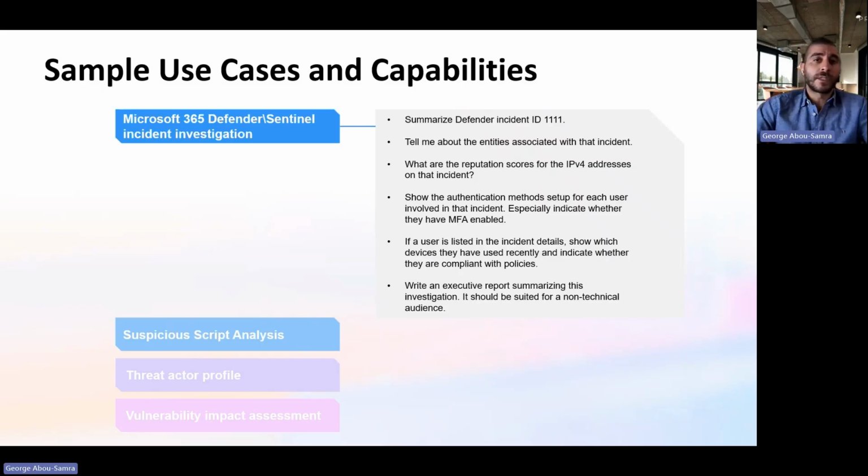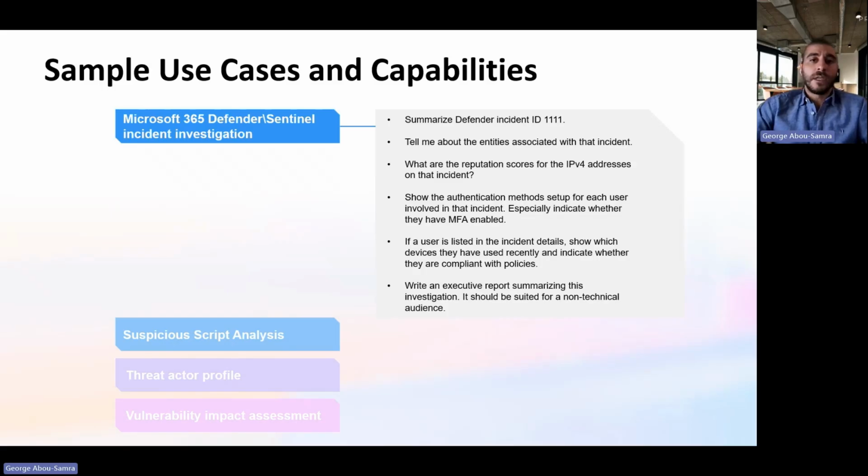You can also prompt it to tell you about the entities associated with that incident. What IP addresses, what usernames, what file hashes, what servers, workstations, who's involved with this incident. Is it one device, one user? Is it multiple users? Is it multiple IPs? Where did the attack come from? Just to give you more insight about the entities associated with it.